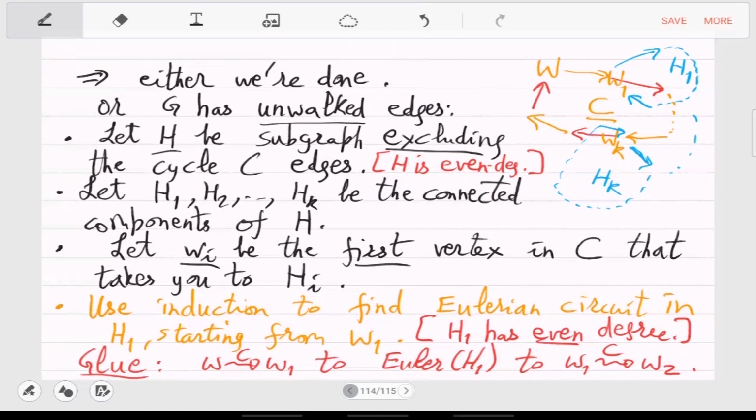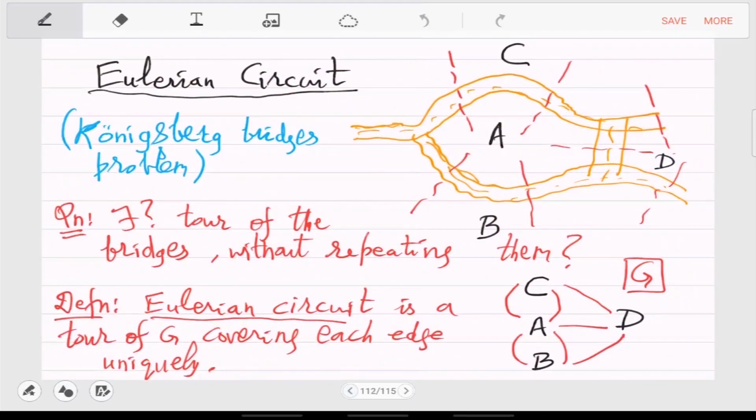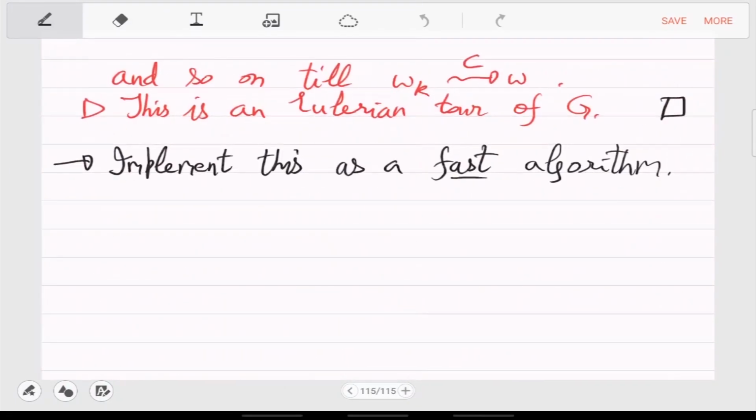And this theorem then obviously tells you that the Königsberg bridge problem, there is no Eulerian tour. So that's the end of the story.